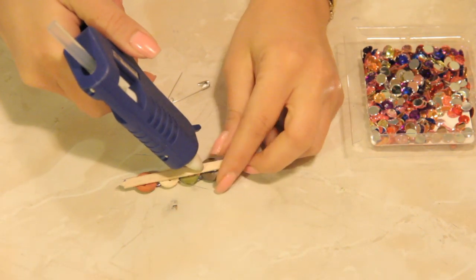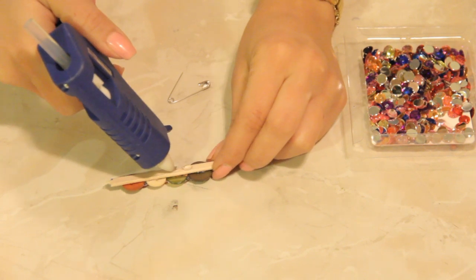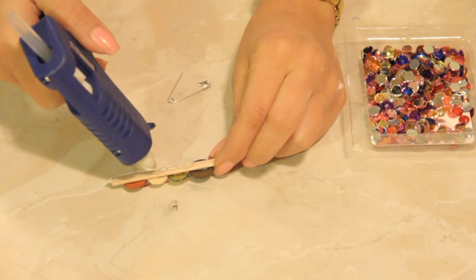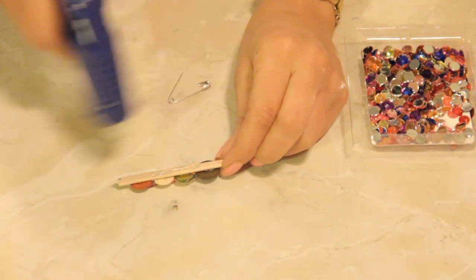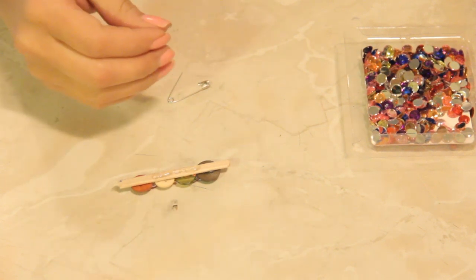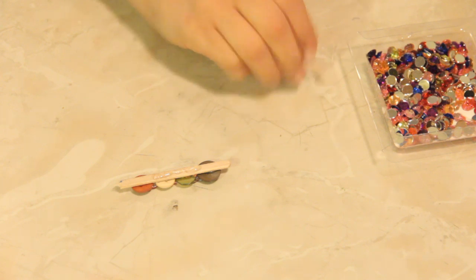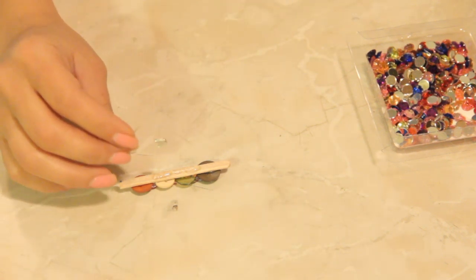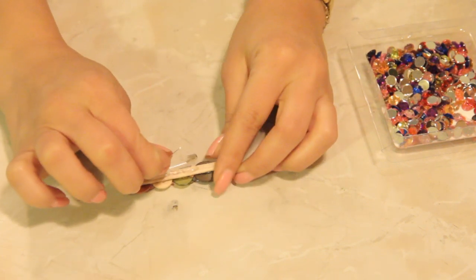They're only about three dollars for a pack of each, but if you're going to be using more regular safety pins and not needing many flat backs then you can just use your safety pins. Now flat backs are great because they have little holes in them so when you attach them to the hot glue, the glue comes through the little holes and it adds extra strengthening there. But this will work wonderfully.